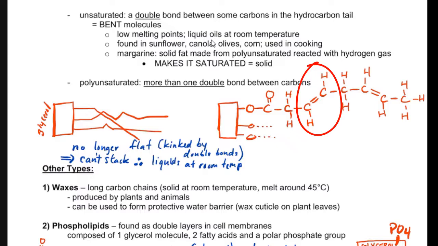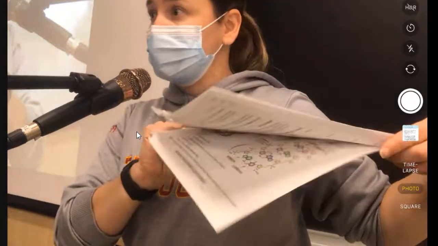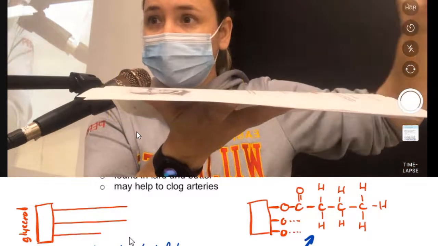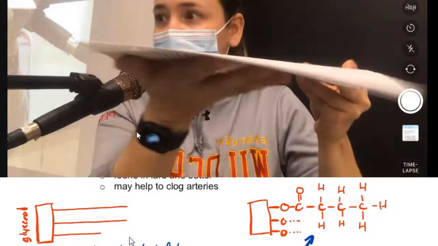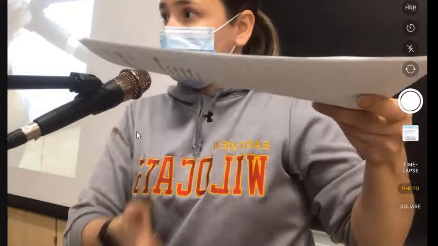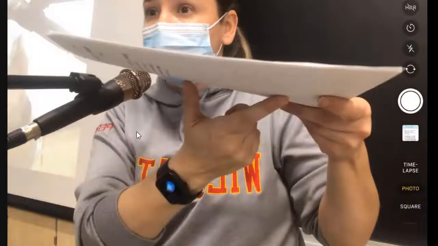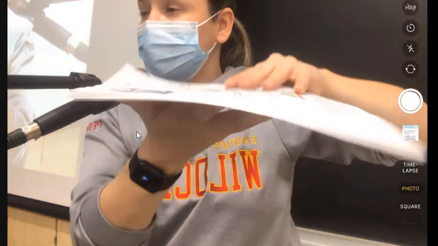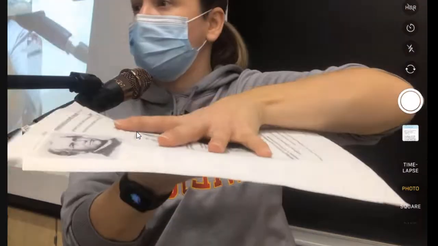But here's how that ends up playing out in terms of fats. These pages are all meant to represent separate fats. In this case, saturated fats, because they're all straight molecules. Those carbons will all be saturated and they'll just form these nice, straight, long molecules. Okay? If that's the case, they're going to be nice and tightly packed together. And what you should know from particle theory is that the closer I can get those particles, the more attraction I'll have between each individual portion. So this forms a really nice intermolecular force. It keeps them together. In fact, it's so good at keeping them together because they're so flat that I'm going to form a nice tight solid.